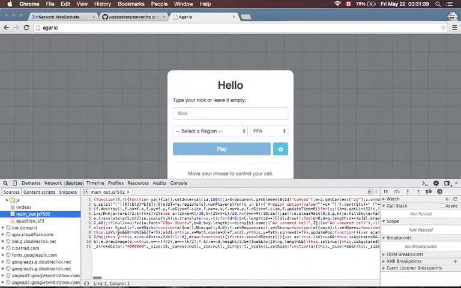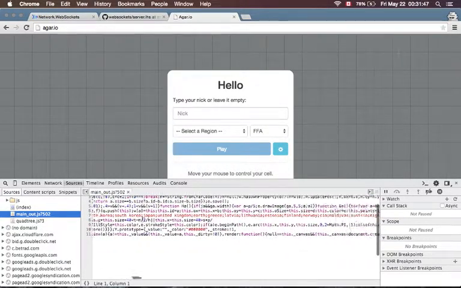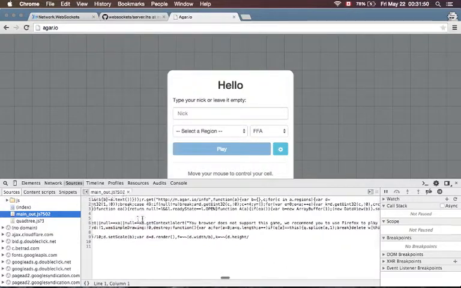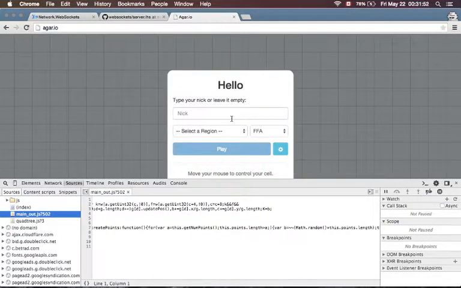So there's this file when you go to agar.io called main_out.js, and this contains all of the code for the client side. So when you move to a certain place, your browser is telling the server to move you to that place, and then that server tells everyone on that server where you are, who you've eaten, and what your score is.